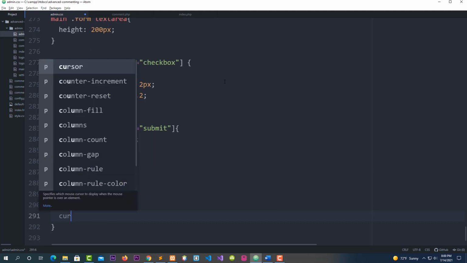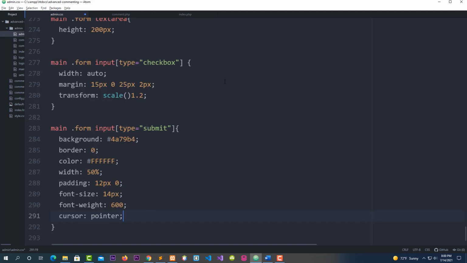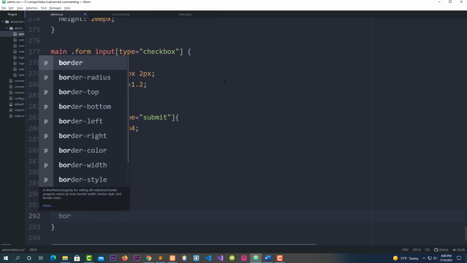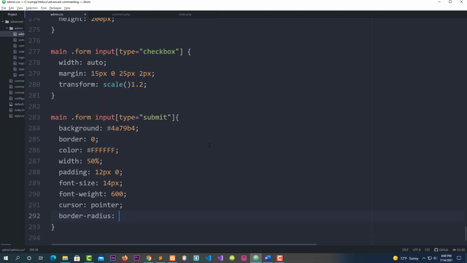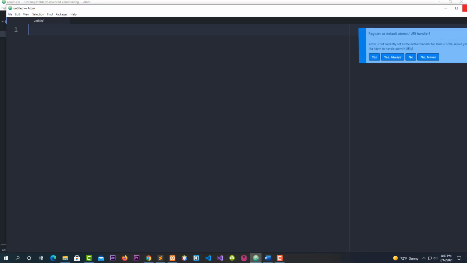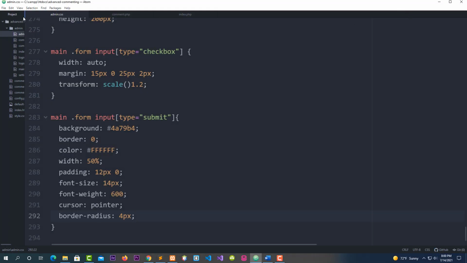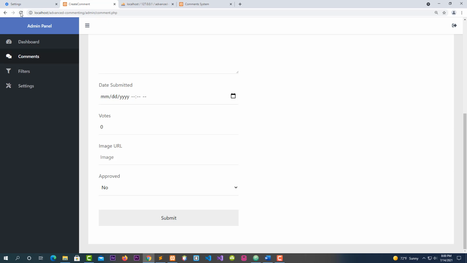Also, I need my cursor to be pointer, and I need the border radius to be 4 pixels. Okay, go to File, Save All, go back to our browser, refresh it.